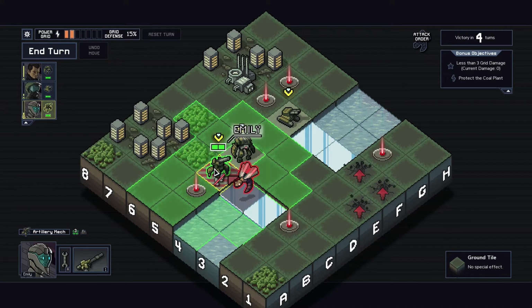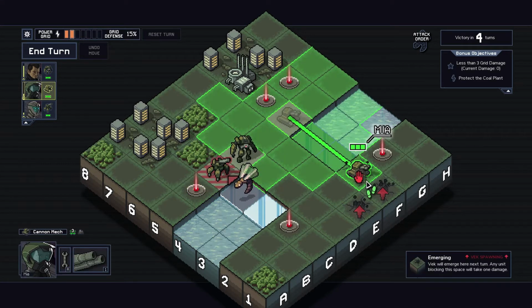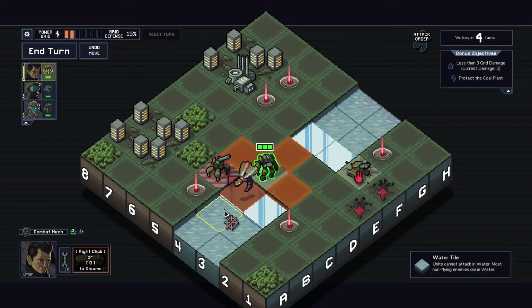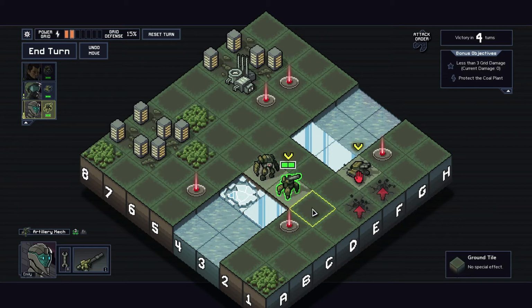So... I can't get Emily over there to block. I can't get you to block. I can get Mia over there to block. So I guess what we're gonna do is we're just gonna sit here and punch you. And Brian leveled up, so there you go. And we're gonna move you here, and then hopefully we're gonna get some decent shots off.